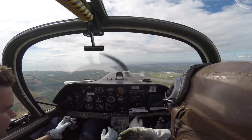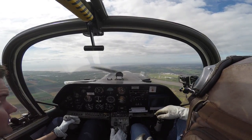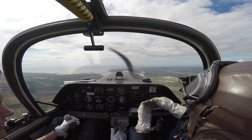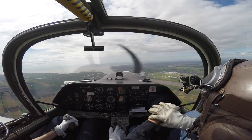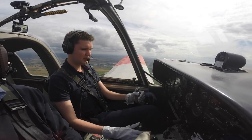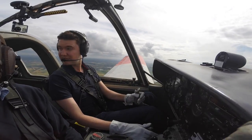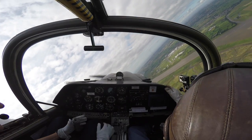Makes sense? Yep. I lost a little bit of height, but we're not too worried about flying the thing absolutely level. It's just trying to hold it roughly level, so don't try and fly it like instrument flying, just make sure we're, give or take, levelish. Power coming on. So in your own time, whichever way you want. And round to the right.